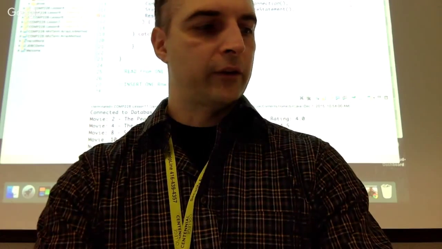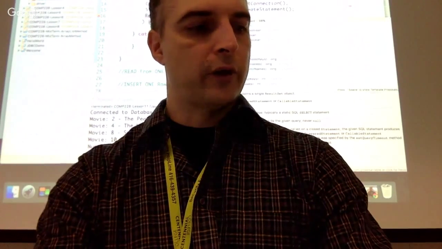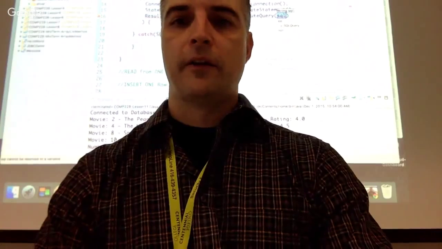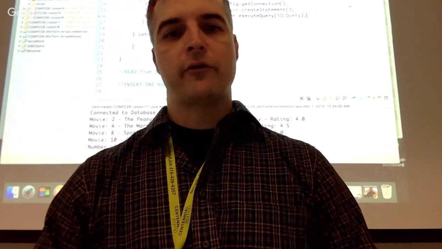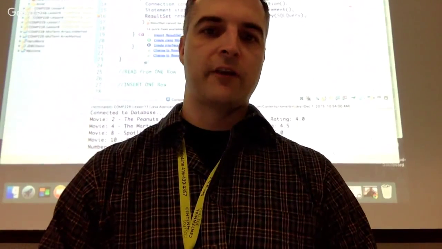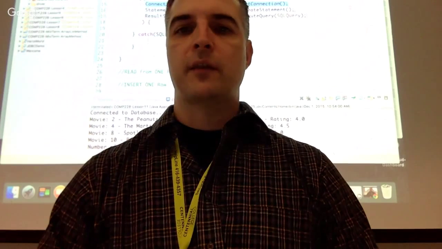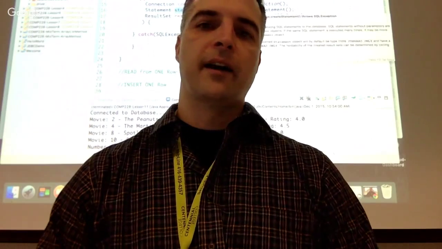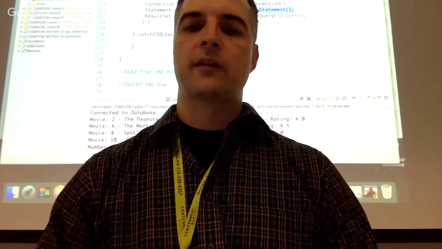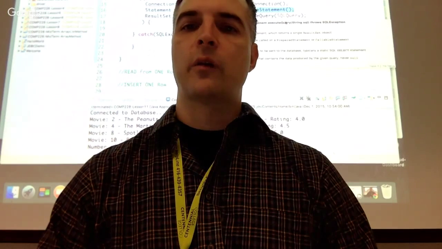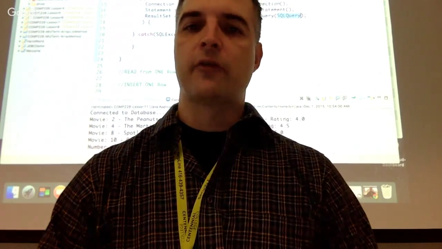That's the object. It's equal to statement dot execute query. We're going to pass in there the SQL query string that we got. Notice how we have to import the java.sql result set again. These are the ways we do things. First, we have a connection. Then we create a statement. The statement object is a statement container. Once we have our statement container, we do our statement execute query by passing the string into the container, and then use that as an input for our result set.